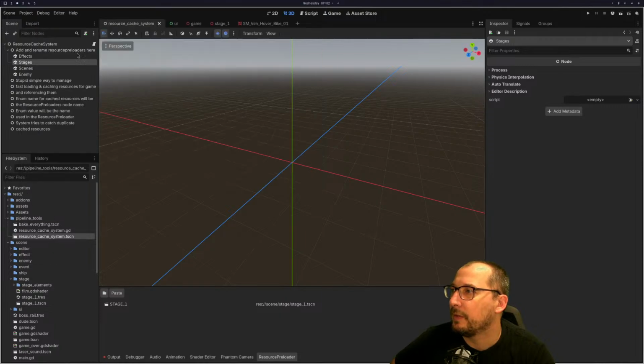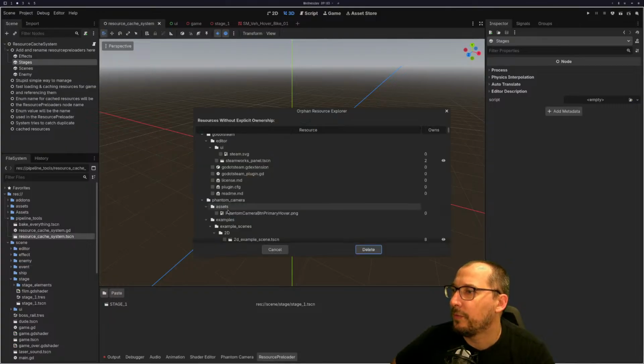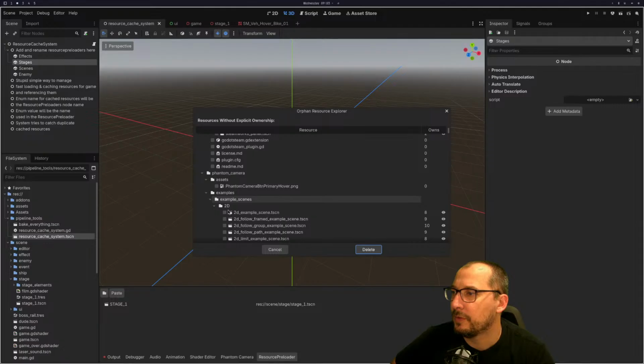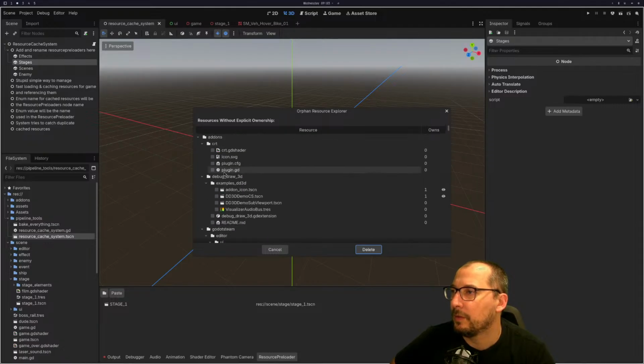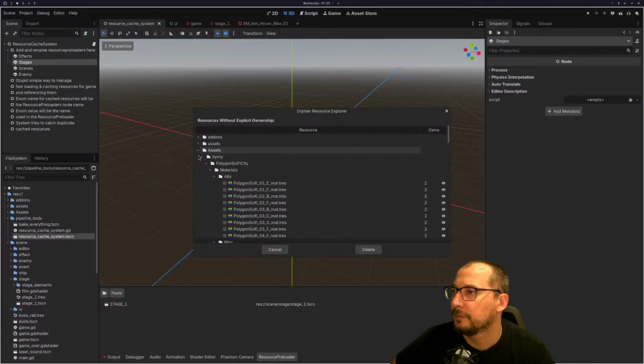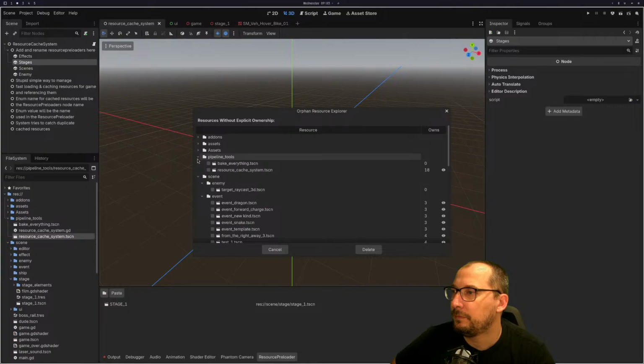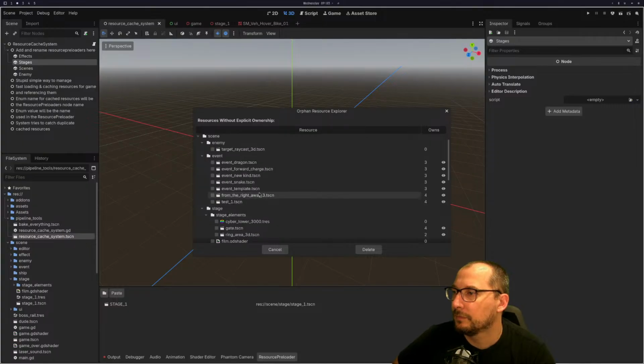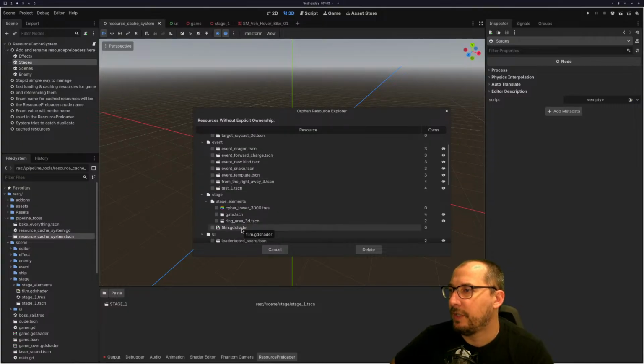I don't see it at all. Why do some of these show numbers? Orphaned Resource Explorer. Go back. Stage 1 isn't in here.